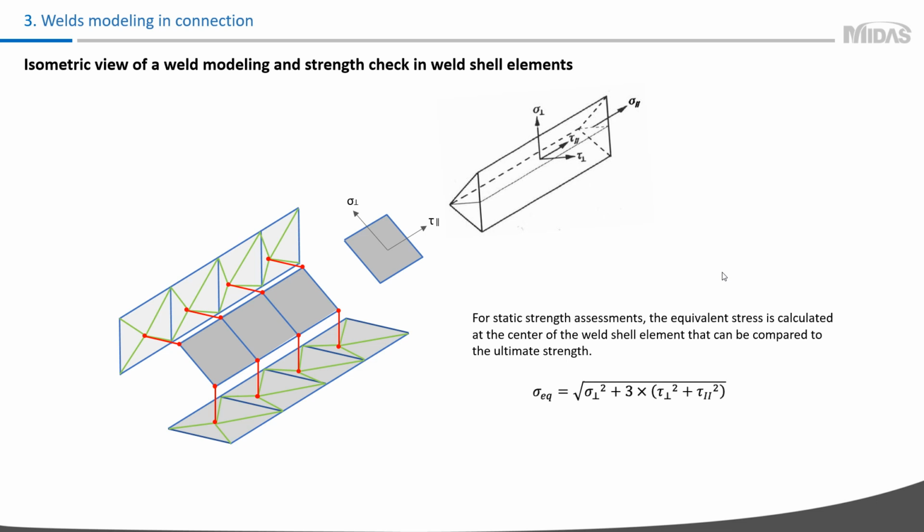On this slide you may see a modeling approach in isometric view, and for the weld shell elements you may define nonlinear properties and consider its plastic deformations. The benefit of this approach is in establishing of limit state of welds. The equivalent stress that you can determine of the central weld shell element you can compare with the design limit stress. Also, if you consider plasticity of welds in the connection model, you can compare this plastic strain values in shell elements of welds with the limited strains proposed by design code.